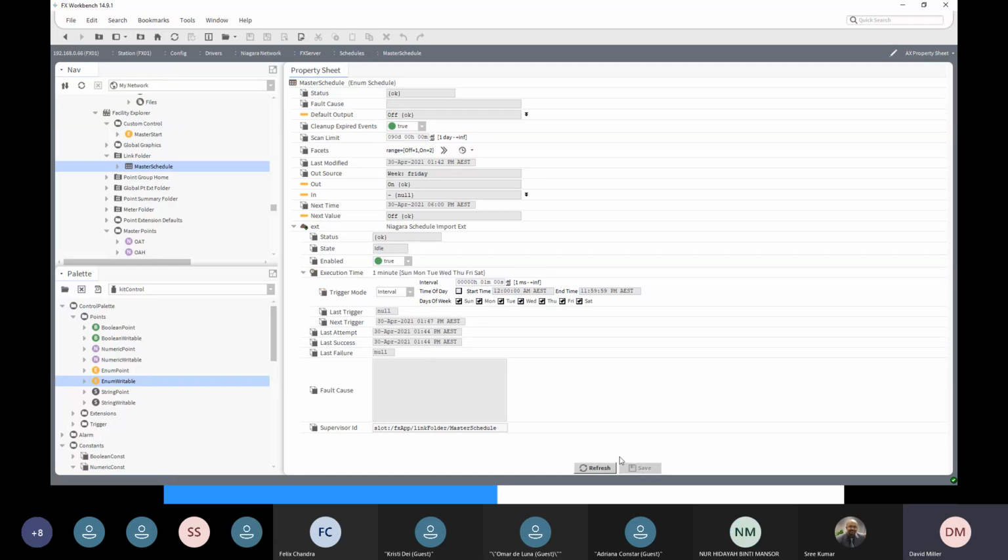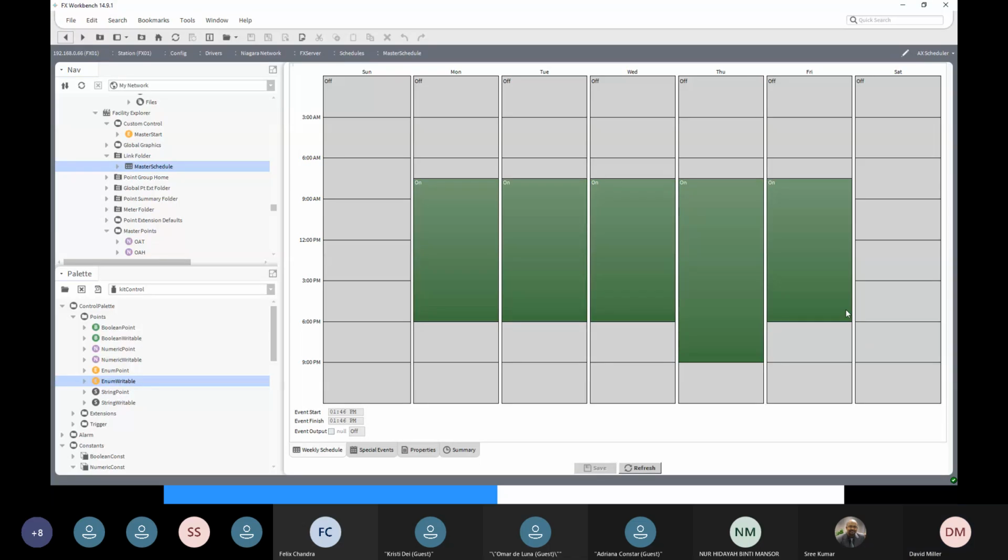So I save that. The next time it'll update is at 1:47, which is currently 1:46. If we go back, this is our master schedule. When 1:47 rolls around, we'd expect that to change to the new times.